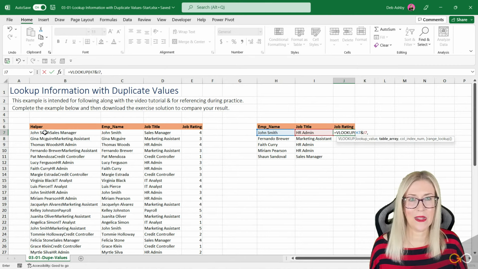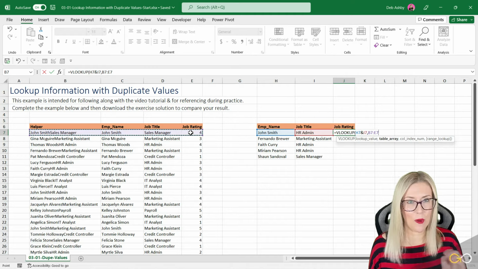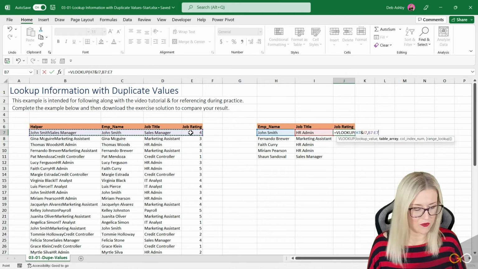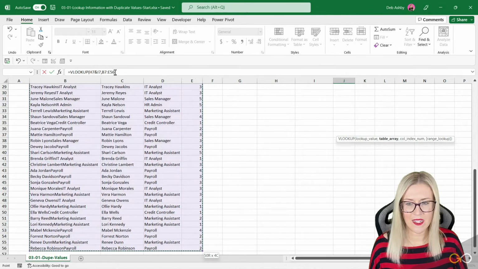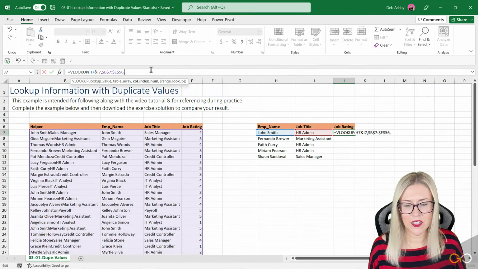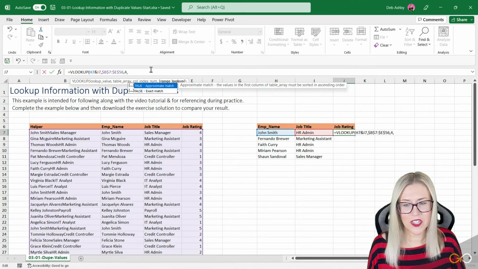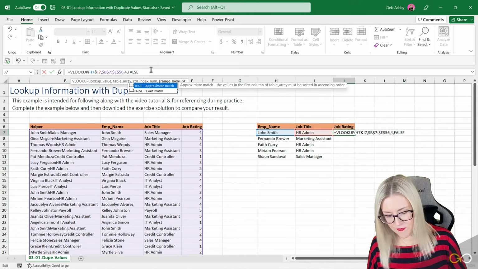Now the rest of this formula is exactly the same. So we're going to select our table array. Now this time we need to include the helper column as well. So Control Shift down arrow. Let's work up in the formula bar, comma. What's the index number that we want to return? Well, we have an extra column now because we added a helper column. So now the index column that we want to return is column number 4 as opposed to 3. And then we just want to do an exact match of that composite lookup value.